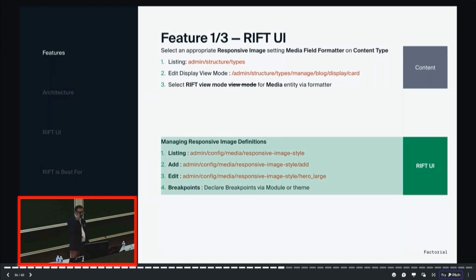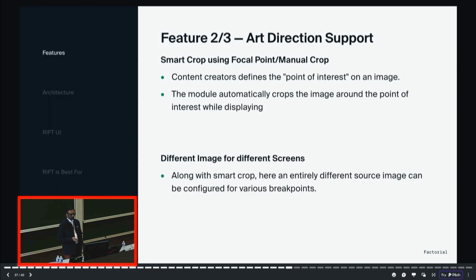it replaces the managing of responsive images and definitions with a single UI. So on a single screen, which was very, very important for me, you have a full overview of all the responsive groups you have on your website. You have full control over which of them are showing what, and what the media queries are. So Rift UI is the first main feature of Rift, which is one single screen to manage all your responsive groups on the website.